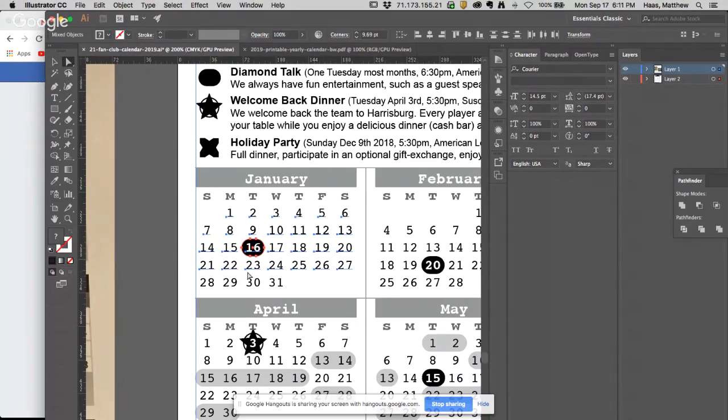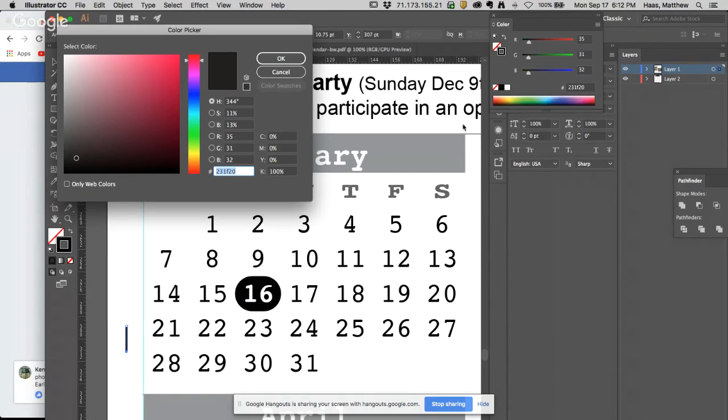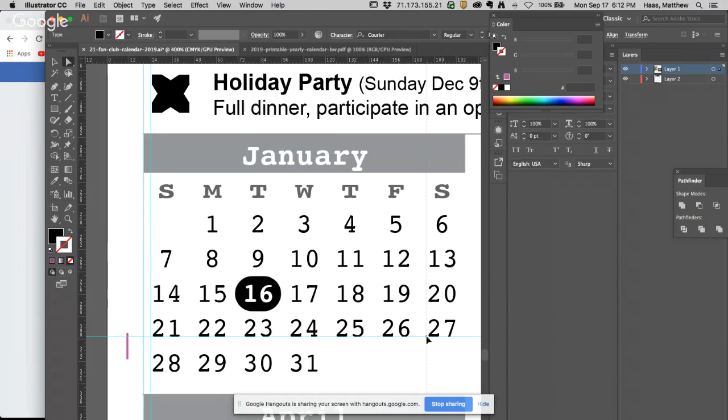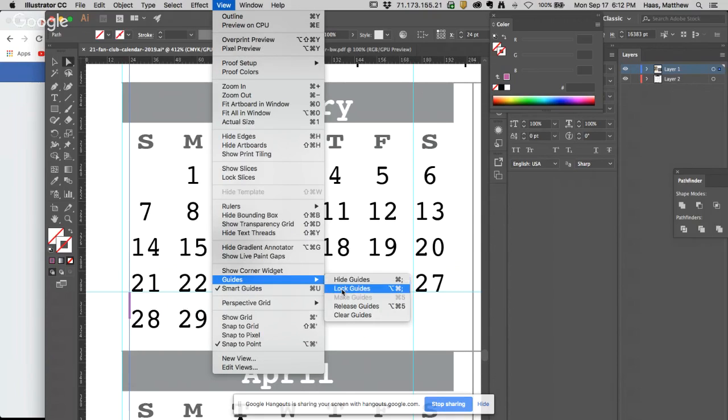All right, so what I'm going to do here is find the exact spacing between this stuff. So here's what I'll do. I'll just create a line. Could be any line, colored anything. And I'm going to drop some guides in here because I want to be really precise. I'm just trying to learn the spacing. All right, so what I want to do is put a little tick mark at the beginning of every one of these. And I'll lock my guides. Guides, lock.